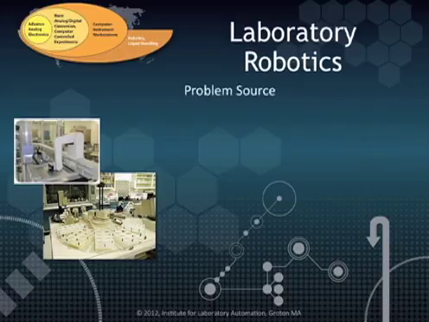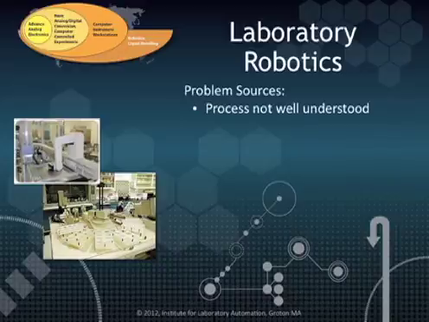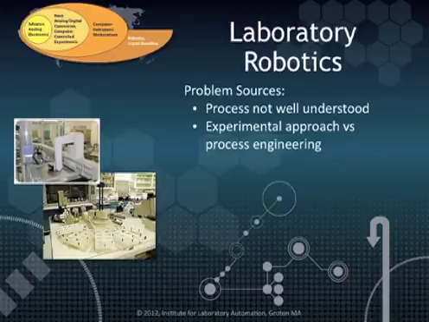The problems found while developing robotic systems came from several sources. First, the laboratory processes that the robot was expected to replace were not understood as thoroughly as they should have been, and in some cases the equipment used was difficult to work with, using anything but a human hand. Second, much of the robotics development work was done by scientists who took an experimental approach to design and implementation instead of a systems engineering methodology.